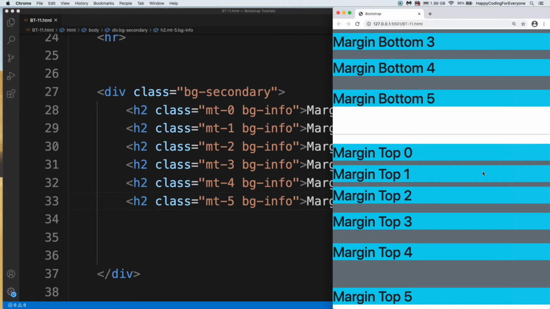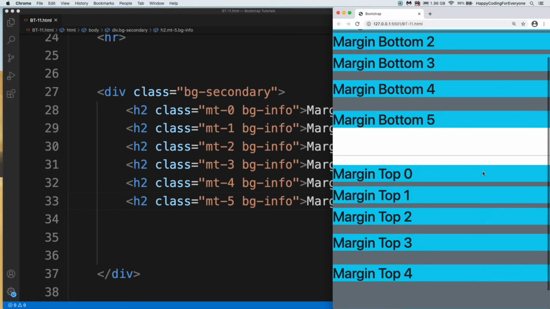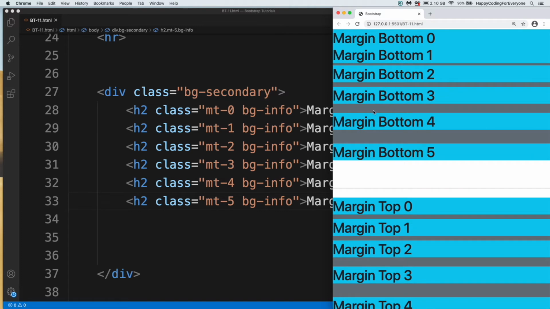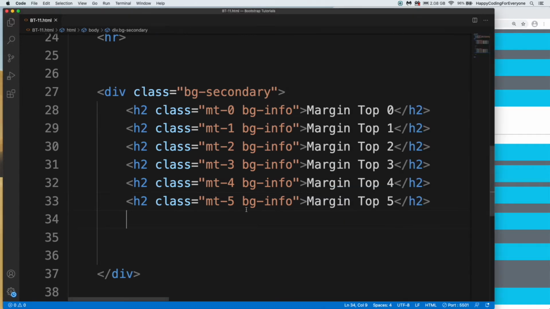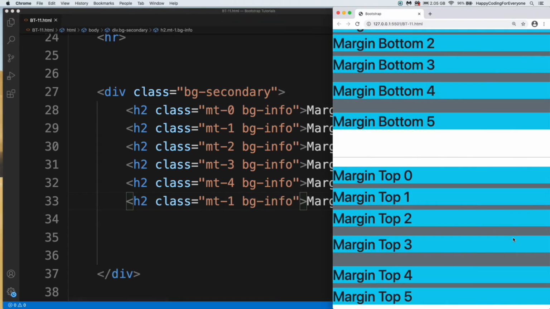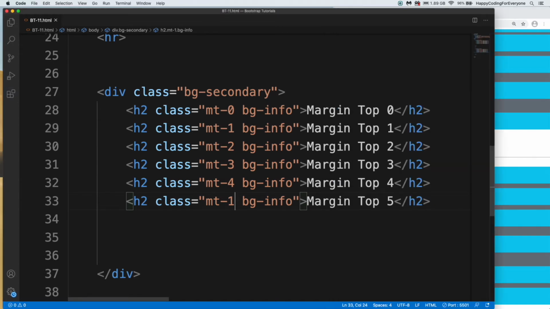You see guys, two different examples. One of them is putting margin at the bottom side of our text and that one is putting margin at the top side of our text. We put margin top for that one and we created that space. Let's make some change. Let's make that one 1 and save it and have a look at it. You see guys, we reduced the margin. Let's make it 5 again and save it.